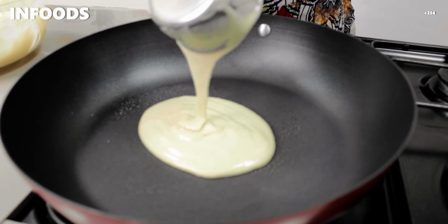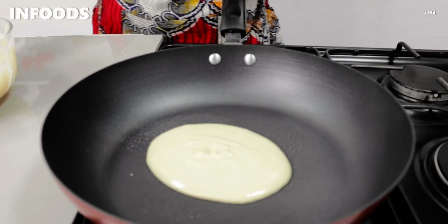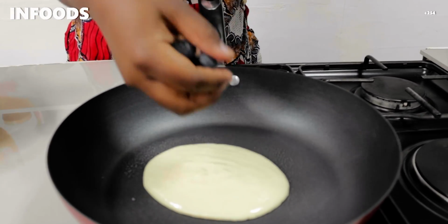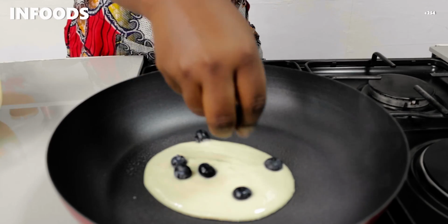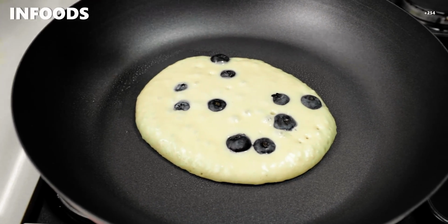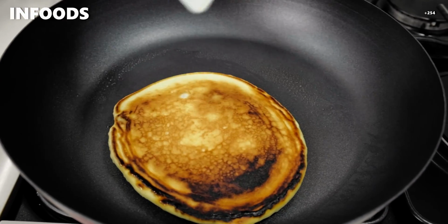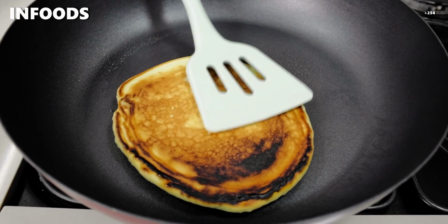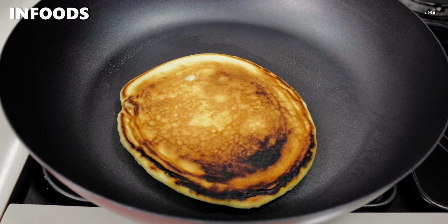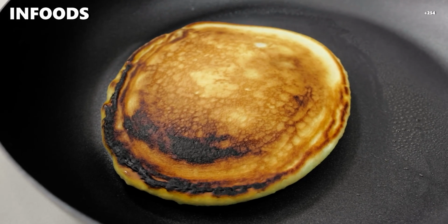So remember we are using medium flame. You want your pancakes to be golden brown, not black. So immediately I add my batter, I'm going to add in my blueberries. Once you notice bubbles on top of your pancake, it's time to flip. Wow, look at that, very nice. So I'm going to give the other side about 30 seconds and then our pancakes are ready.